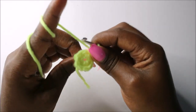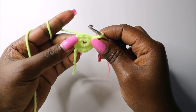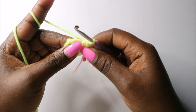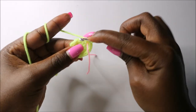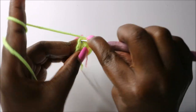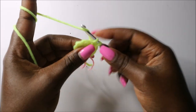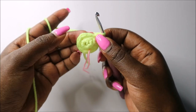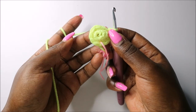Okay, so now in the third round, we are going to do 2 single crochets, then increase and repeat that again all the way around for a total of 12 stitches. So we are going to do single crochet 1, single crochet 2, and increase in the next stitch, and then repeat that again 2 more times. So you'll do 2 single crochets, increase, then again 2 single crochets and increase.